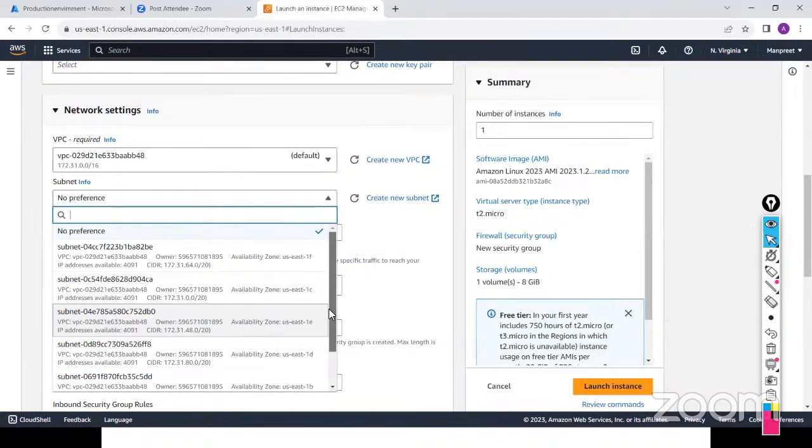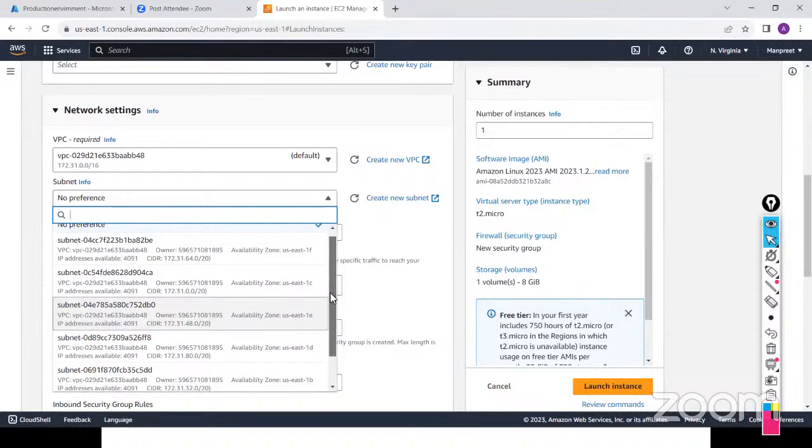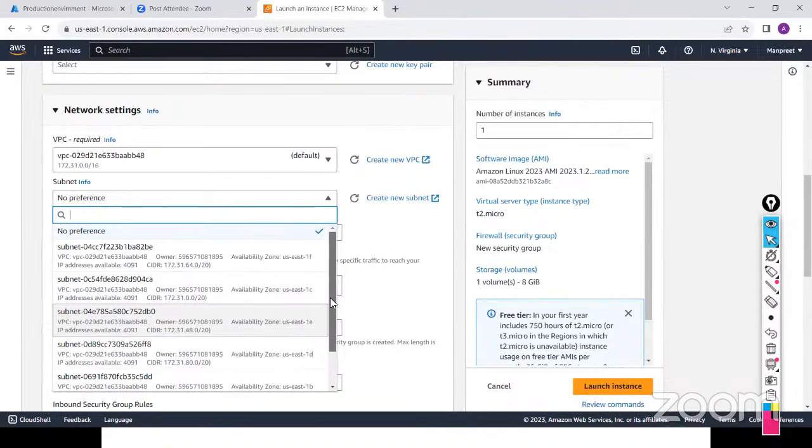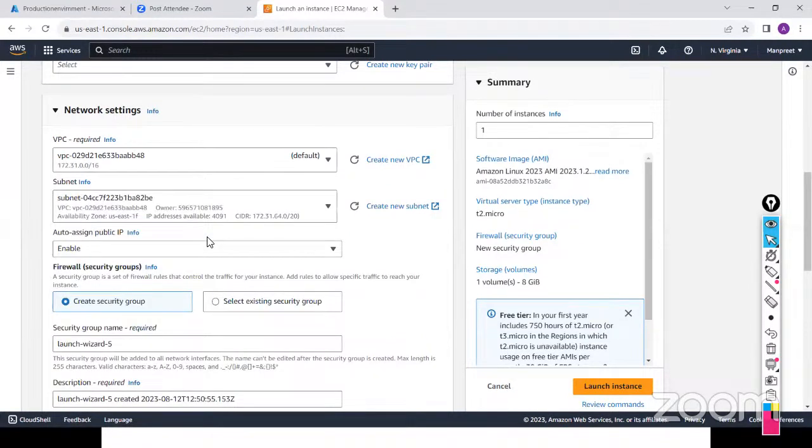So we have a total of 6 availability zones. In whichever availability zone I want to launch my server, I will select it from here. They will not decide what type of subnets I have to create, as this is a default VPC.